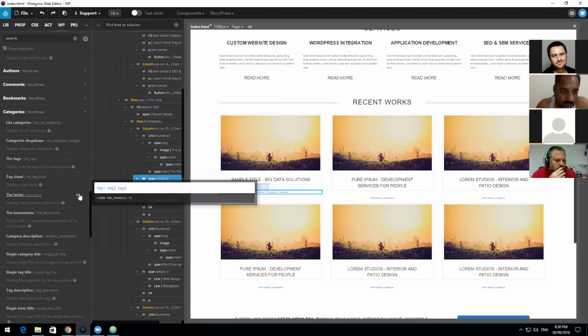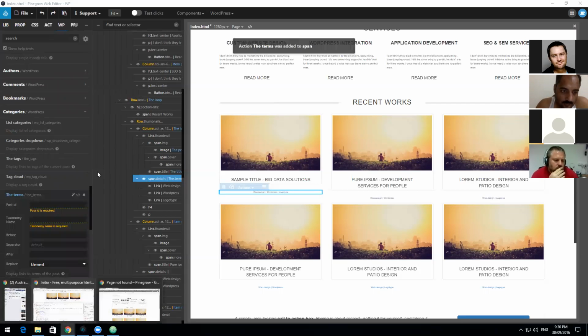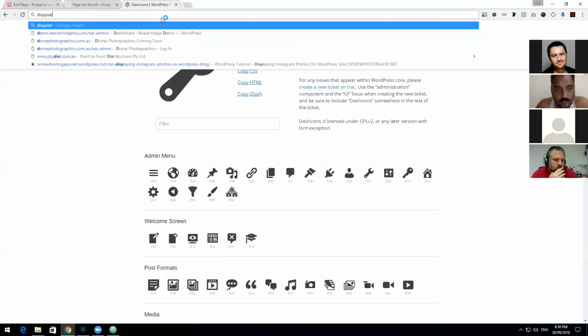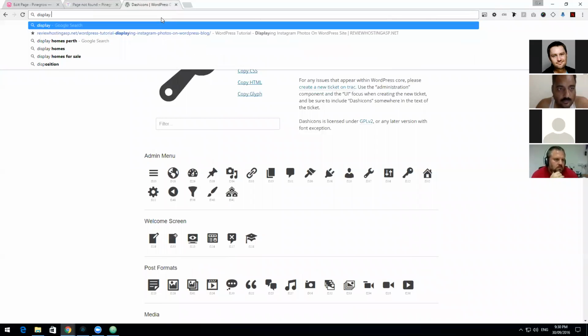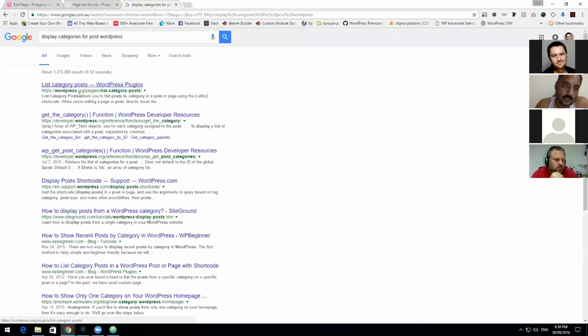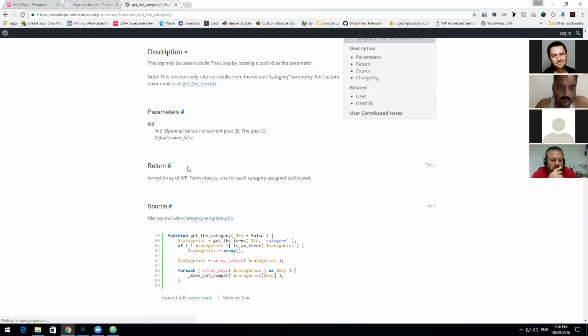We want that one there. Let's just double check that. So we can go to the codex. If we go display categories for post WordPress, so it's get the category.